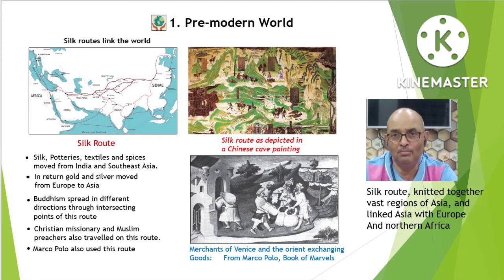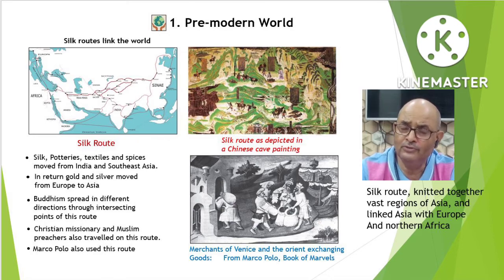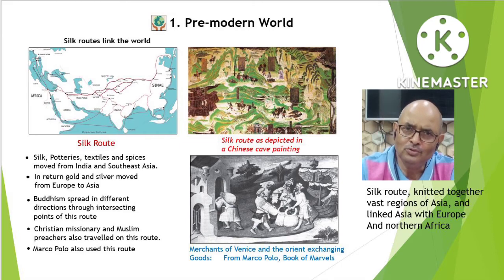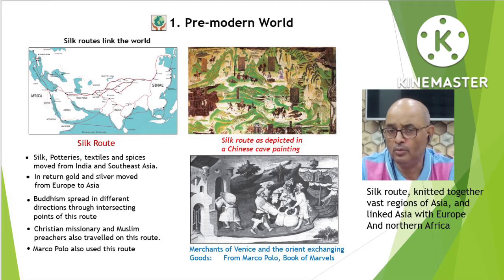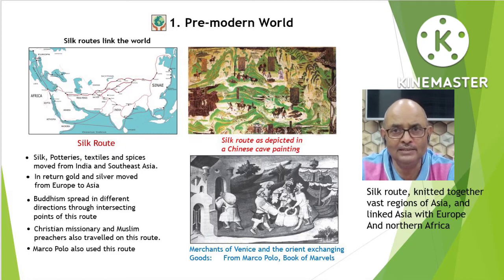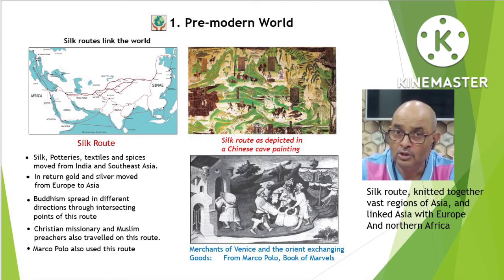Have you heard about Marco Polo? Yes, the same name written behind your school bus. He was a famous merchant from Venice. He had used the Silk Road to travel from Italy to China. And when he returned to Venice in 1295, he used the Silk Road route only. So students, why is this example quoted here? The answer is simple. The sense is to basically understand the significance of Silk Routes, to understand how they connected distant places in the pre-modern world.